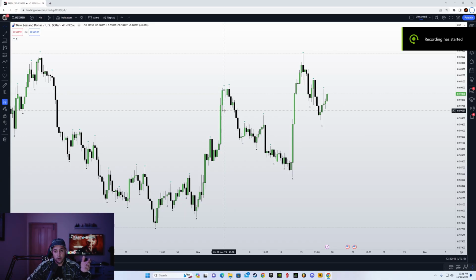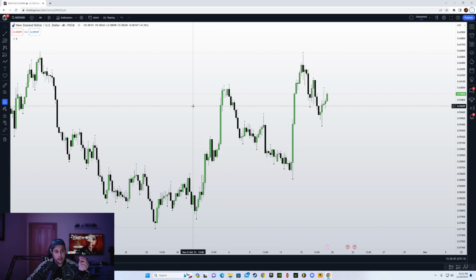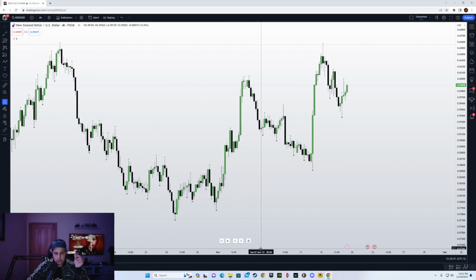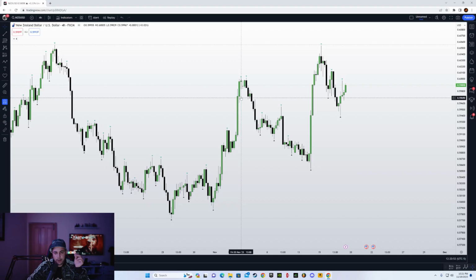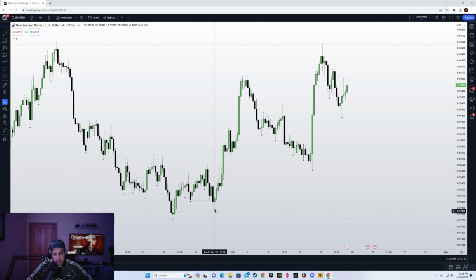All right, guys, so here is example number 1, and I'm looking at NZD/USD on the 4-hour time frame. So over here, you can see we have a big push up, right? And what did this leg do? It swept this liquidity right here. So if I draw it out like that, we swept the liquidity and then we had a push to the upside, right? Now watch this leg. We took out this liquidity, right? We took out these highs over here.